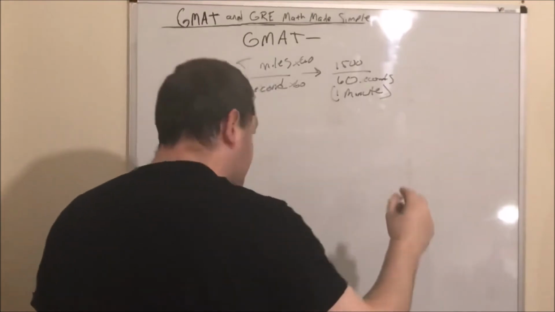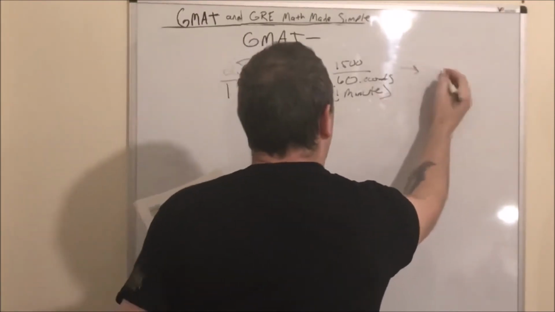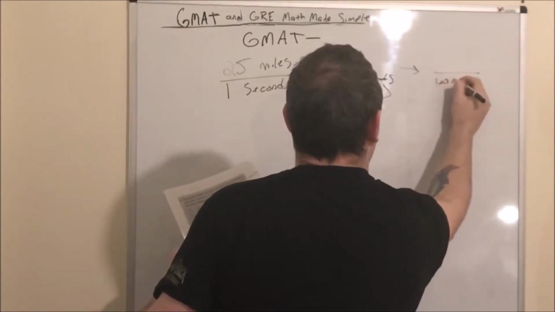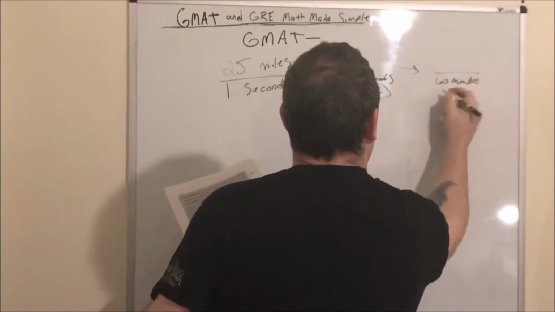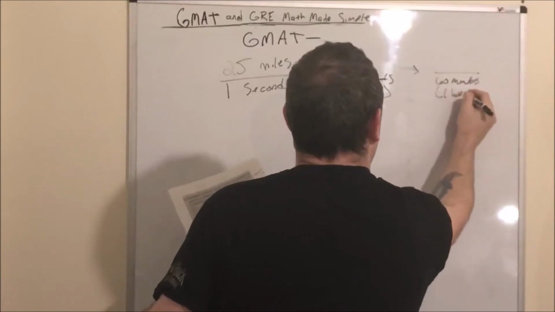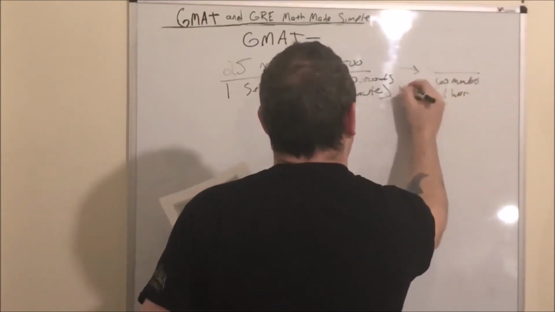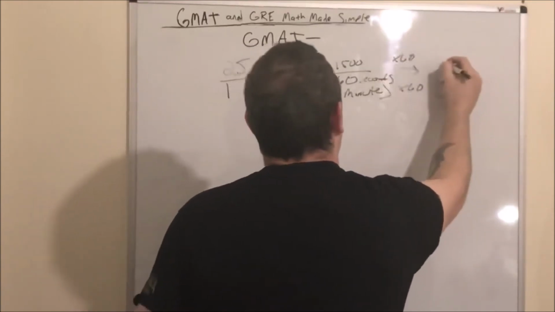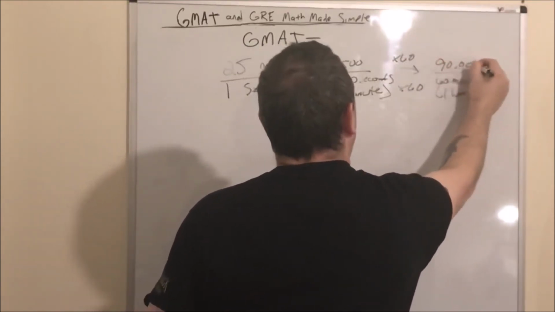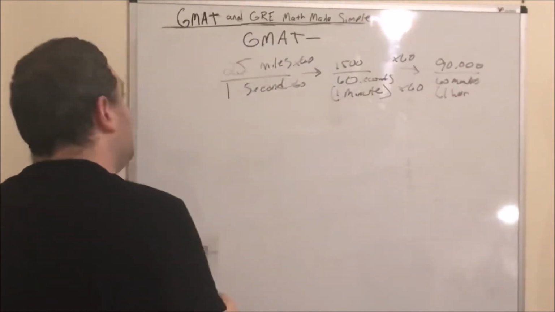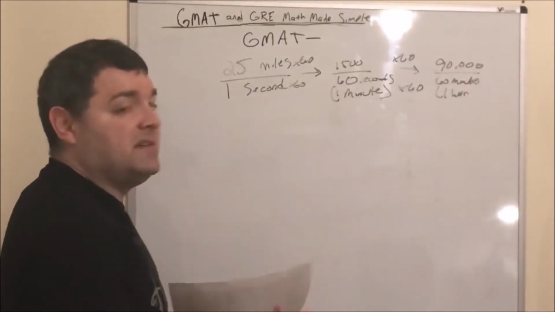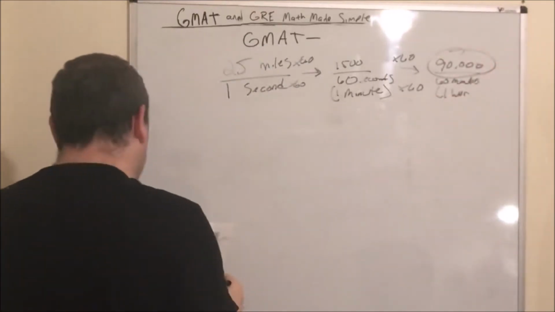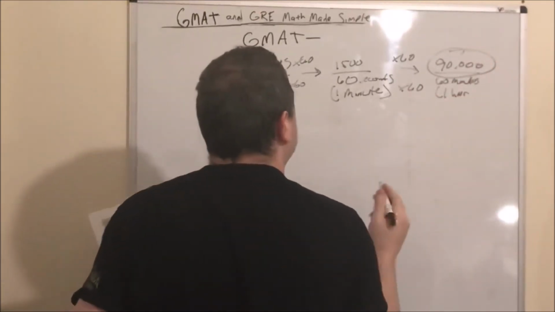So let's do this again. Let's push this over a little bit further, and we'll still have the 60. We have the 60 minutes, or 1 hour, and we multiply this by 60 again, and you multiply this by 60 again to get it the same, then you would get 90,000. So that's the easiest way to do it. And this will be your answer. And that'll be the last option, the last answer you can get on there.